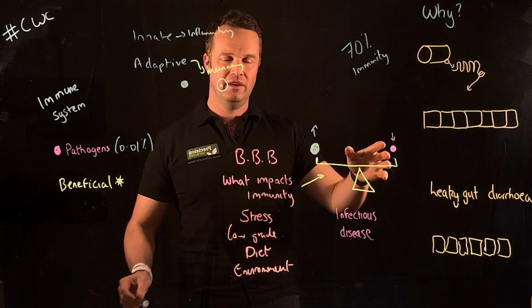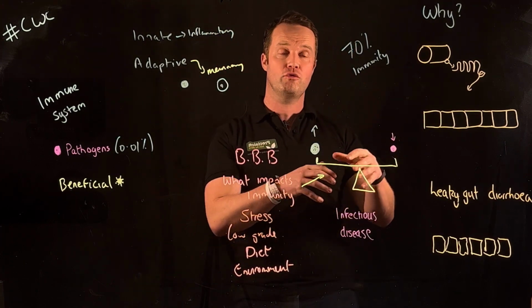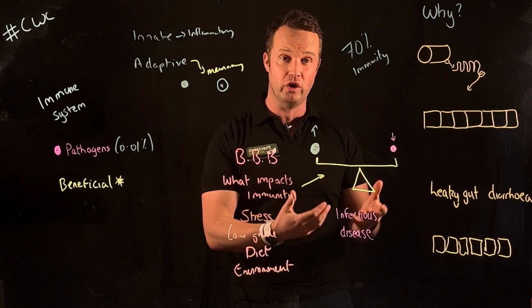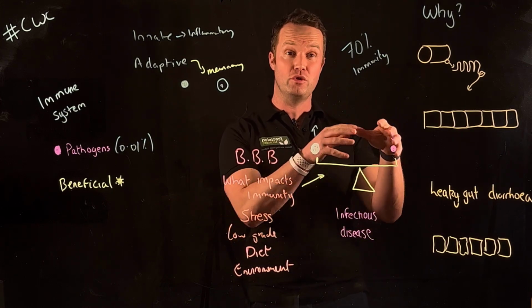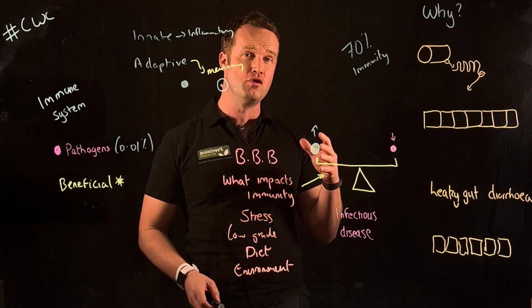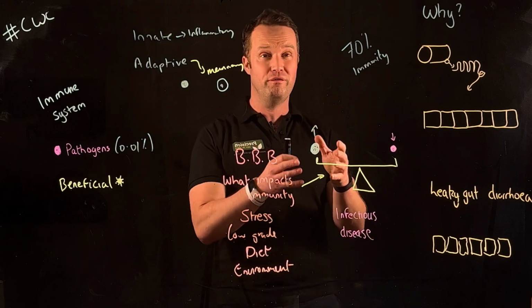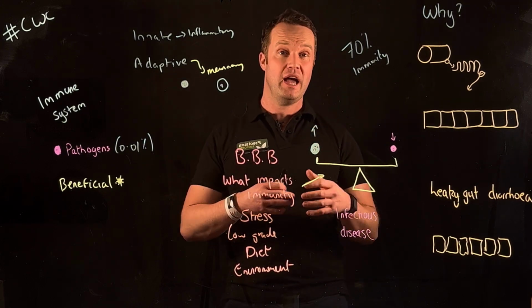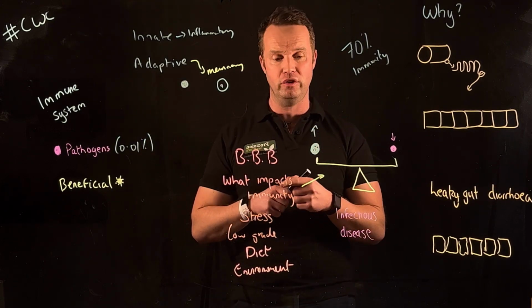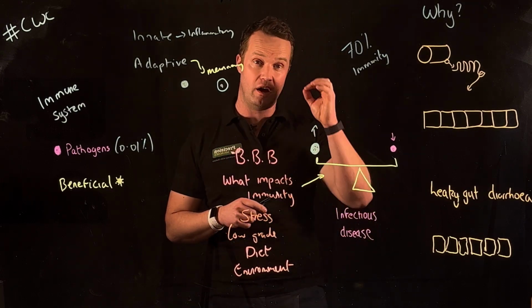So when we think about driving down pathogen load or exposure, well, that's removing diseased animals, that's good hygiene, all those sort of things to reduce the risk of exposure. On the other side, on immunity, there's a number of factors here. These being the key basics. We also know vaccinations are used. They actually help that stimulation of immunity. So if we think about what vaccines are doing, they're actually stimulating the adaptive immune response or that memory.